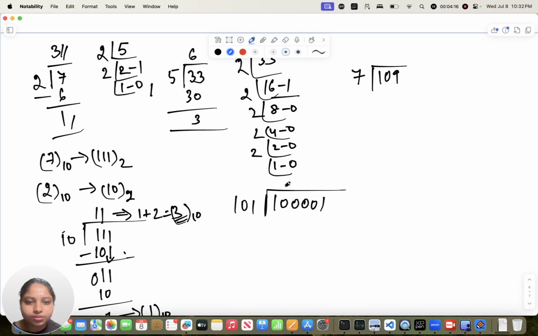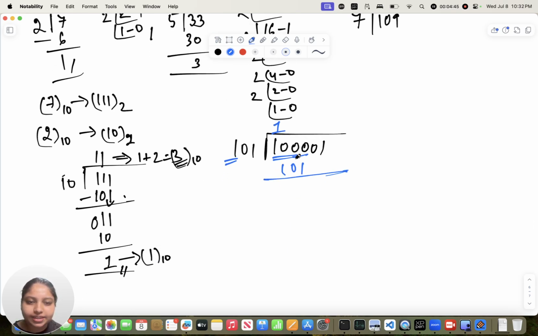Again, I can only multiply this with either 0 or 1. The first 3 digits of this entire number are 100, which is lesser than 101. So I'm not going to consider 3 digits at once, I'm going to consider 4 digits at once and then start dividing those 4 digits. I can only multiply this number with either 1 or 0, so 101 I'm multiplying with 1, taking 4 digits at once and then subtracting. So 101.